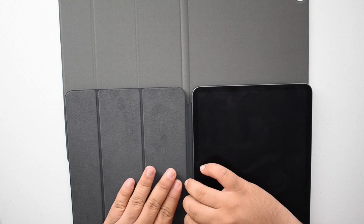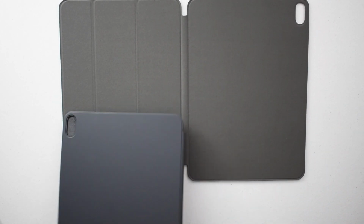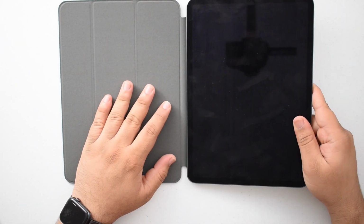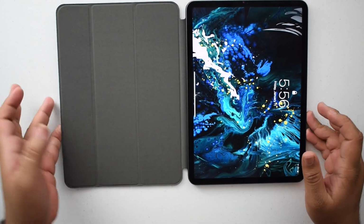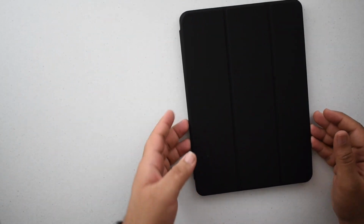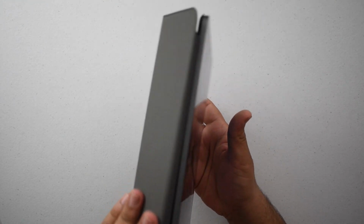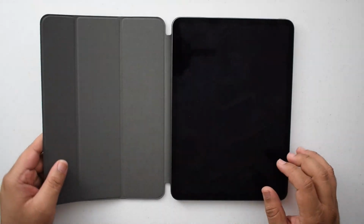That's the question. My biggest concern is how well the iPad is going to stay inside this case, since it is all held by magnets. It is an expensive iPad, so I am not going to trust it in a cheap case, knowing that it might fall out. So let's see. In the case, it feels pretty good, but let's see what it's like when I try to wiggle it out. No movement, almost just as sturdy as the other case, which is a good thing.